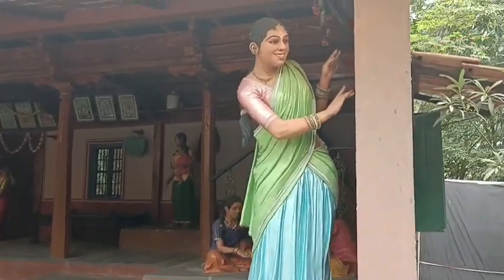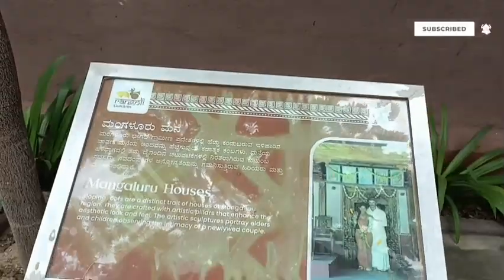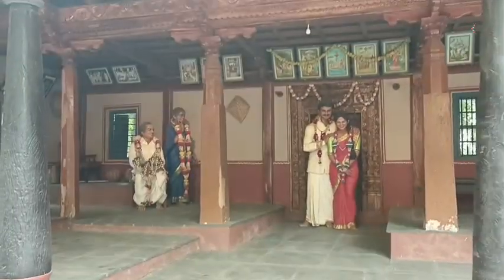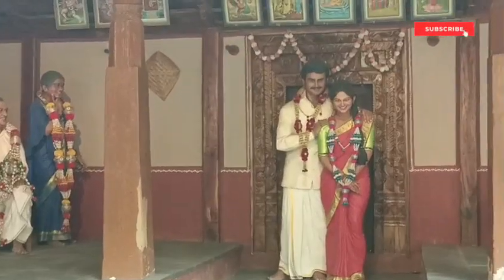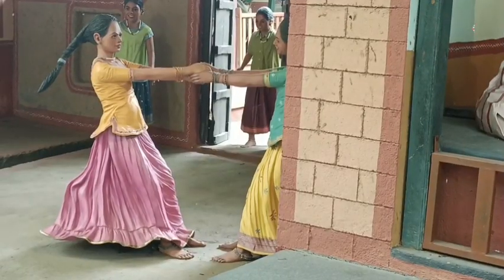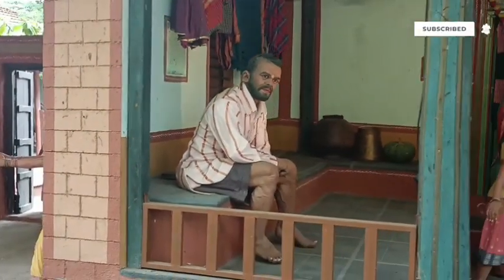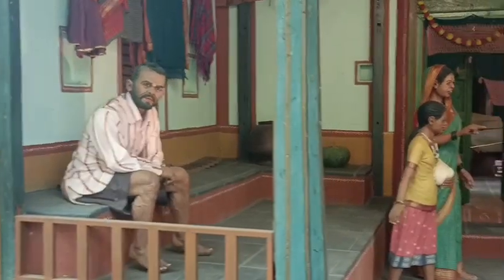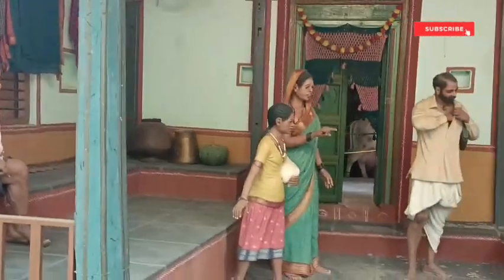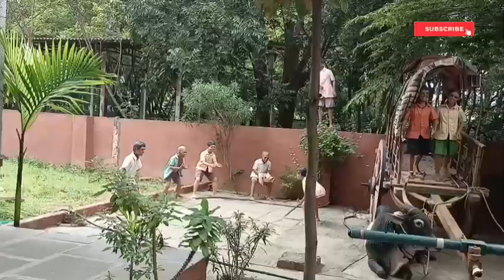When you share your memories, your childhood, if they are accompanied, like how I had taken my parents, they had this vivid memory of their childhood, which is just the way it was depicted here. So they used to tell me, see, this is how it was, that is how it was. So if you're taking your grandparents with you, I think it is an awesome thing. Experience everything very differently. We'll see things very differently here.